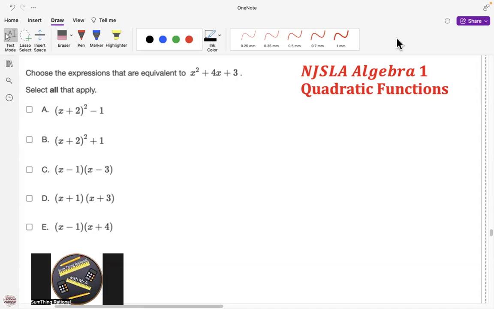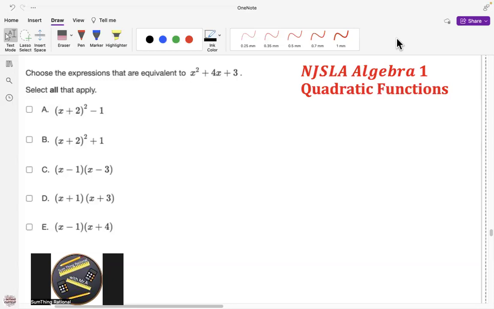So we have been solving quadratic functions, their features, and the solutions of quadratic functions as well. These are questions from NJSLA release items. One of the typical questions is again finding an equivalent expression of the given expression. This type of question repeats almost every 2-3 years, so we need to be careful about it, okay?